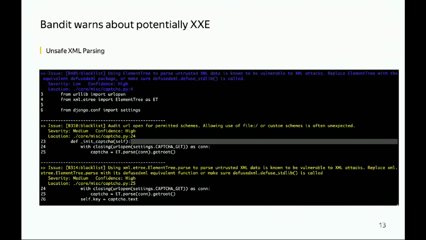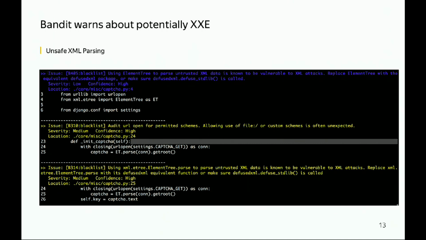The next sample is the unsafe XML parsing, and you can see the output of the Bandit analyzer. Here you can see several warnings from this analyzer about unsafe XML parsing, as I mentioned before. In the first lines of code, we just import the XML etree unsafe library, and we get a message with low severity that we try to parse XML data in an unsafe way. The XXE could happen here.